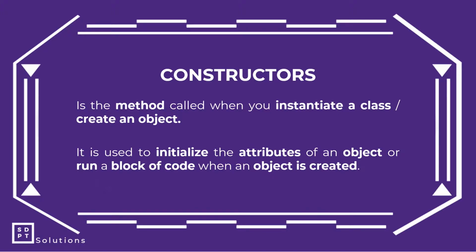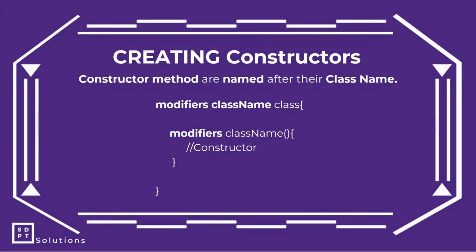Okay, so paano ba yung magiging itsura nung pag-create natin ng constructor? So eto yung syntax niya. So pagka nag-create tayo ng constructor, dapat yung constructor method natin are named after their class name. So paano yun? So makikita nyo guys, ito yung class natin. So for example, modifier. So ito kahit optional lang to. Then yung class name natin, for example, product. Then yung class keyword natin. Then curly braces. Then sa loob nun, gagawa tayo ng method na kapangalan ng class name natin.